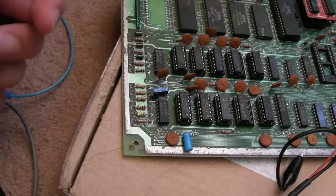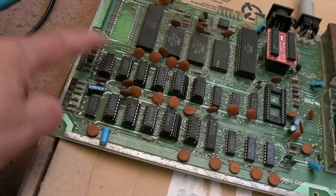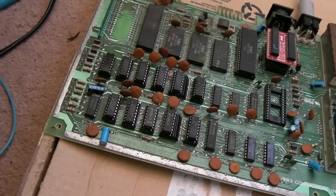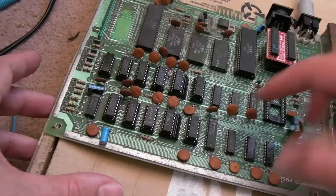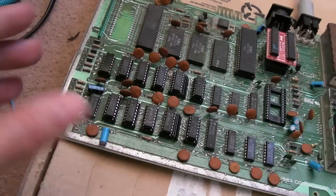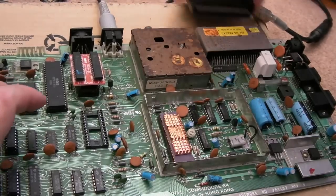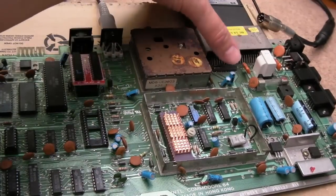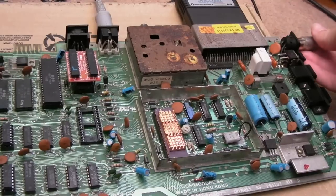But we can take one from one of the other boards, can't we? We've got those two scrap boards. So as you can see, socketed up, took the 06 off one of those other boards. I probably will order one of those and backfill the other one, because I think we can get the other bread bin board working. It's the same rev as this one, I think, as well. Now, we've got to hope that chip works, but it'd be coincidental if they both had the same fault. So let's plug that in, switch that on, and see what happens this time.